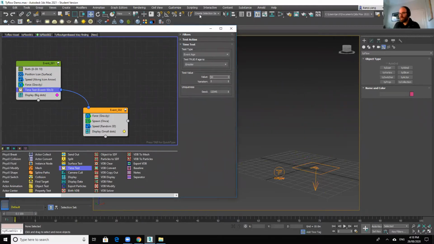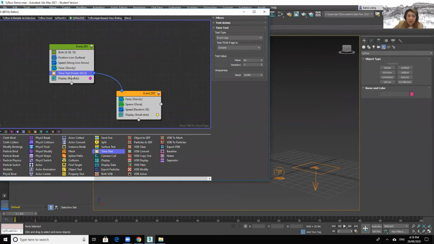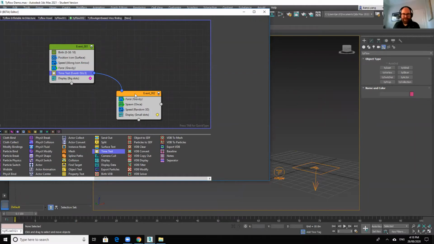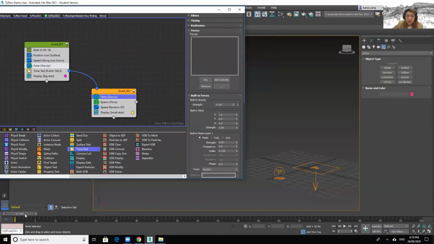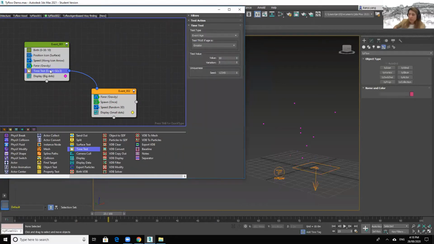Why have I lost the first group altogether? I can only see the second group now. Did you add the time test? Yeah. Maybe set the event age greater than 50 or 60, if you have the same number setting as me. I've got the same value there, but even before this step I didn't have the first lot. They've disappeared. Did you delete the send out? No. So the time test comes off that one. The reason we had a send out before is that we don't have any send out operators in the first event. Now we have a time test, which has a send out operator bundled with it, so we don't need the send out anymore. We just delete it and that fixed it. Cool.